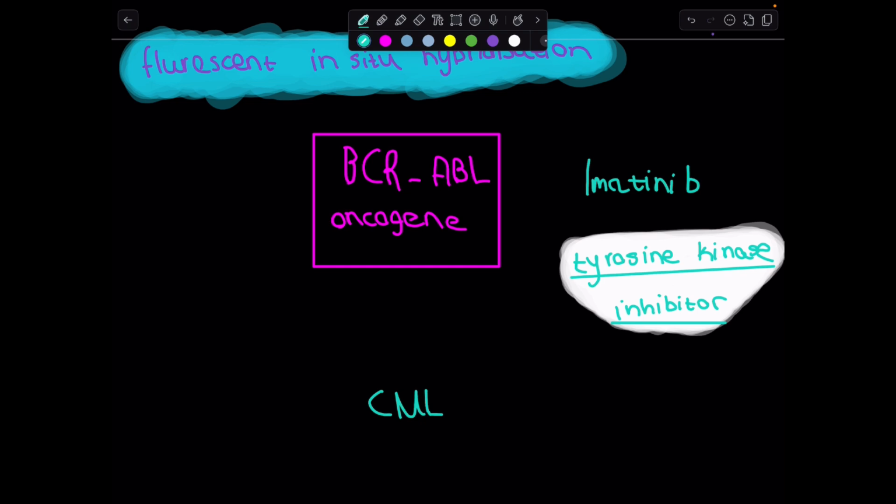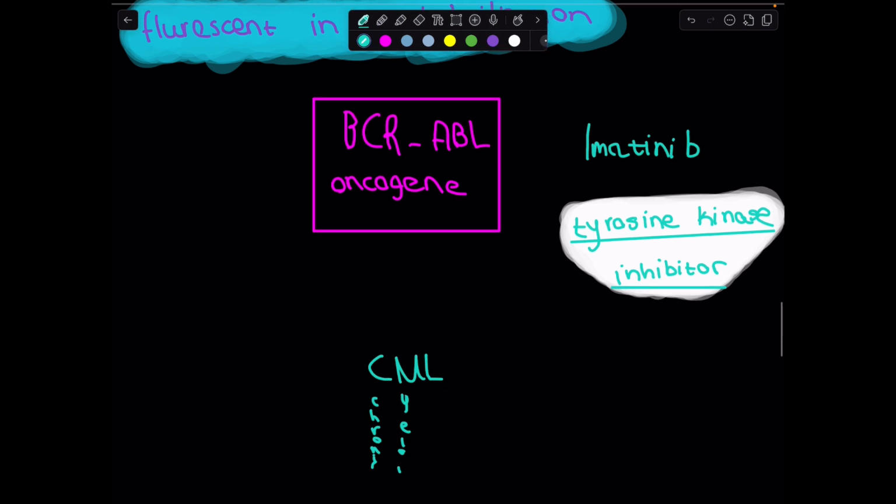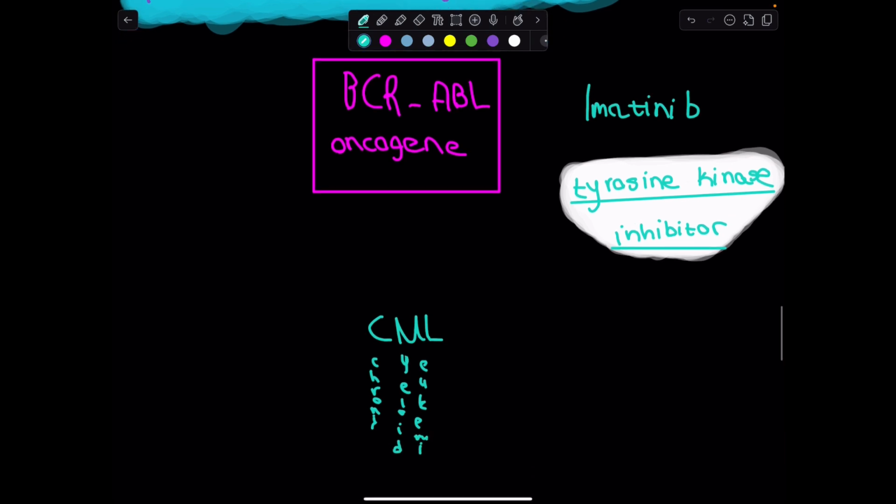CML, or chronic myeloid leukemia, is a blood cancer where the Philadelphia chromosome t(9;22) translocation creates the BCR-ABL oncogene, causing the bone marrow to overproduce white blood cells, which disrupts hemostasis with clotting or bleeding risks and can strain kidneys with excess cell debris. Want me to explain its symptoms or how imatinib treats it?